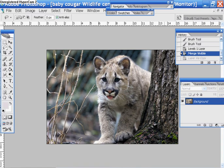Okay, let's do some sharpening with this picture. It is pretty sharp to begin with, and we want to maintain that. You have a beautiful depth of field going on here. You've got your background fuzzed out, just beautifully out of focus surrounding the cat. That makes that cat pop out.